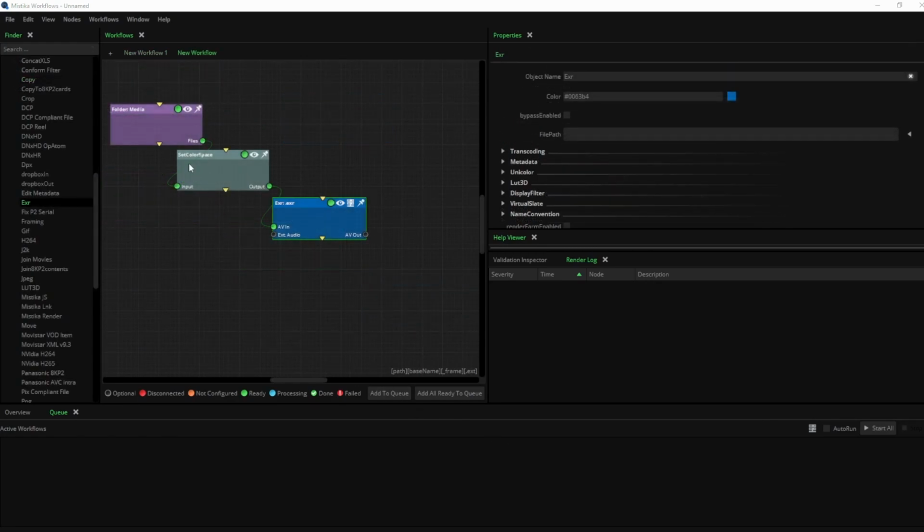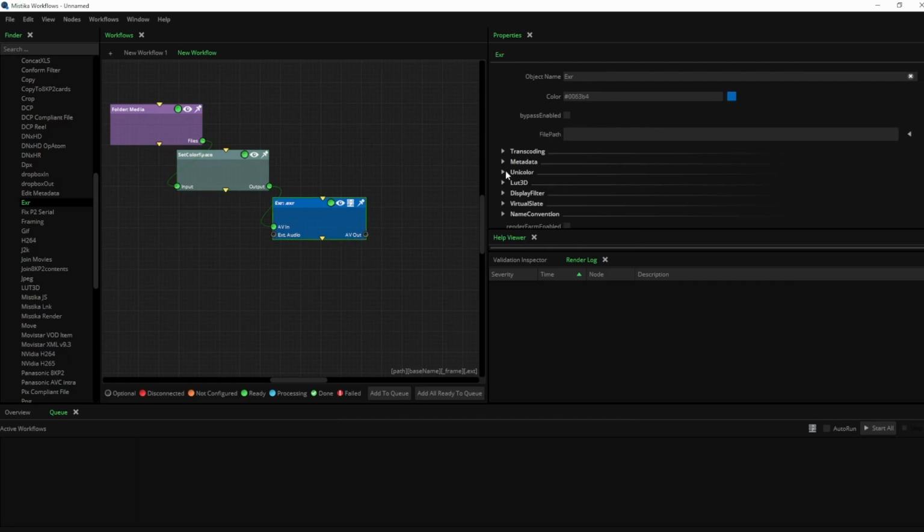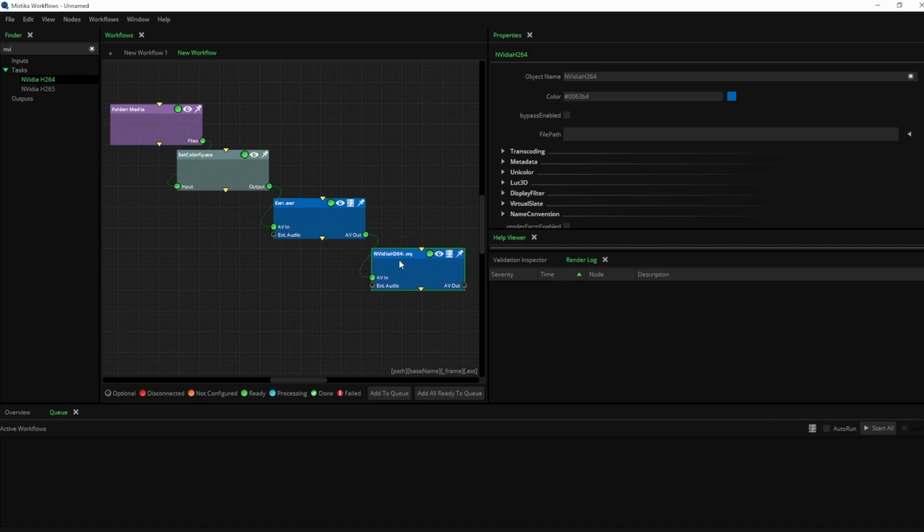The color space metadata travels across the whole workflow. So, if you need to add more nodes, you can just define your new output color space, as the input will be read from the previous one. The Set Color Space node is only needed when the input files don't have any color metadata that can be used by Mistika. In any case, as a general approach, if we are not working with raw as input files, we strongly recommend to set an initial color space node to define the input space of our workflow.